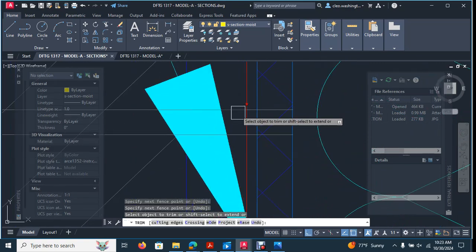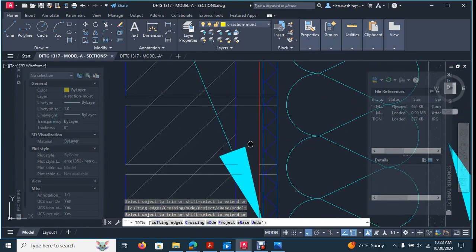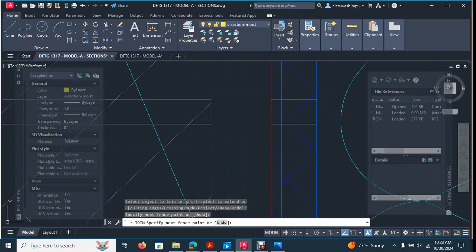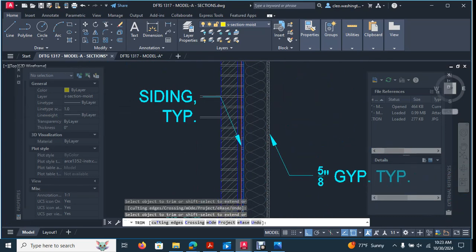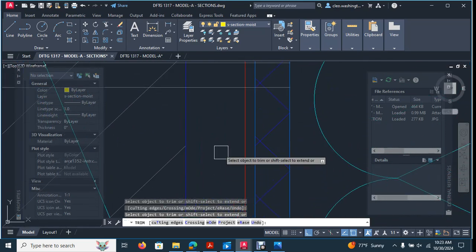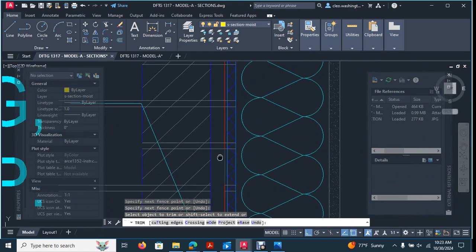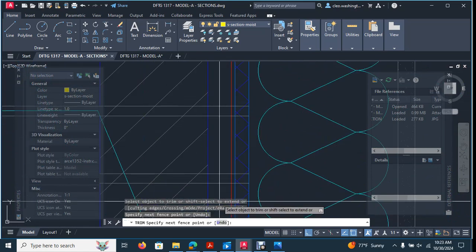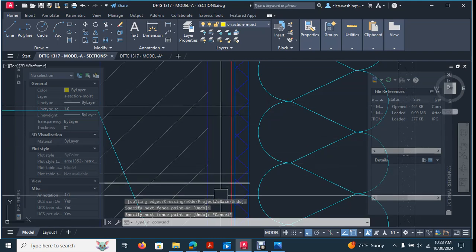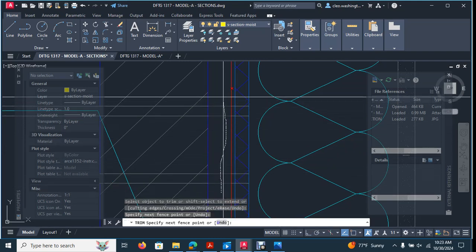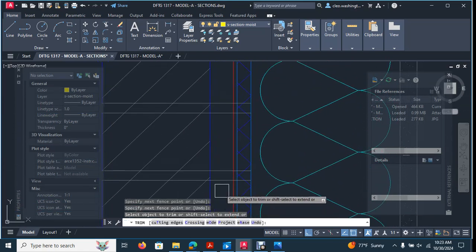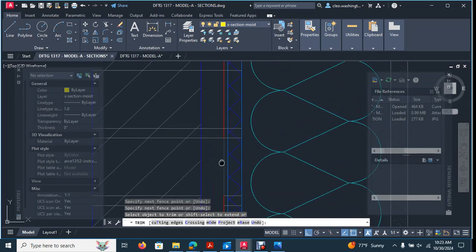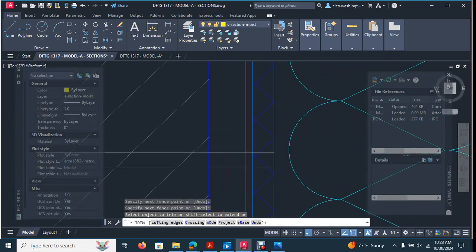Come up here. And sometimes you just have to click on a couple of them. If you have something like this, see if it'll let you. Sometimes it won't let you, but see if it'll let you trim it. And let's see if I can pull this off. So I just have to clean it up.